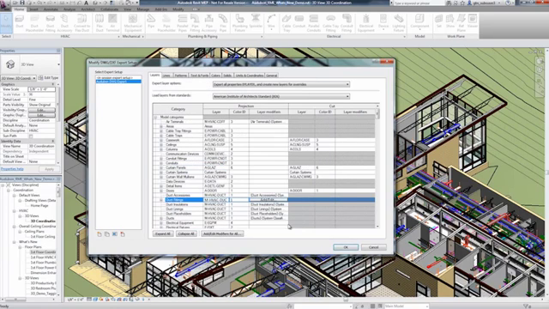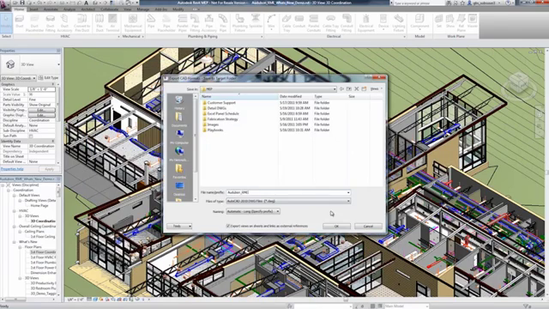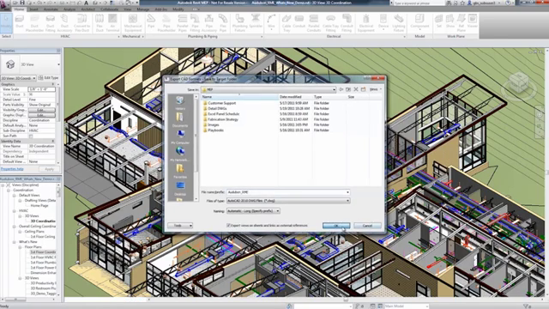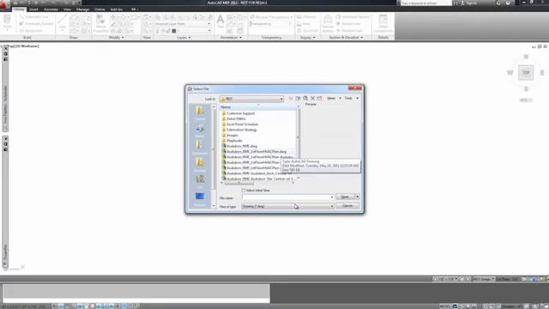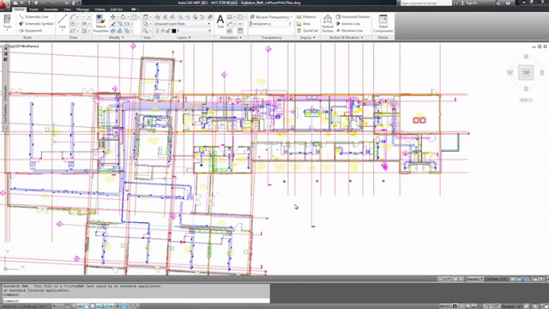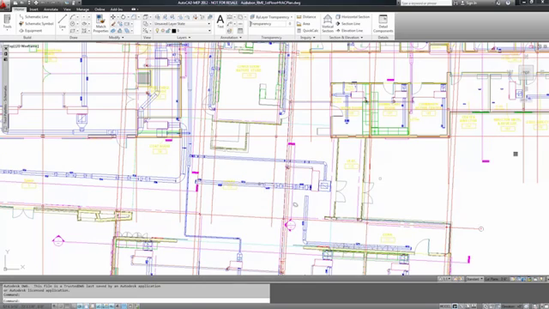For example, when you add the subcategory System Classification to the layering schema, the exported duct lines, arcs, and circles may be assigned to the correct layer, including the system that the duct lines are assigned within Revit MEP. You can also map line patterns in Revit MEP to export using different line types in DWG. In addition, you can map fill patterns, text, and fonts in Revit MEP to their DWG equivalents.